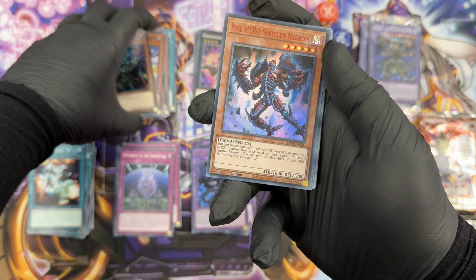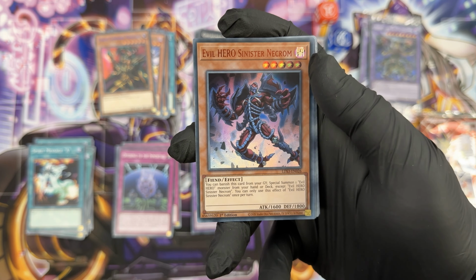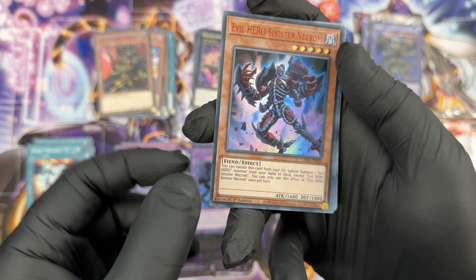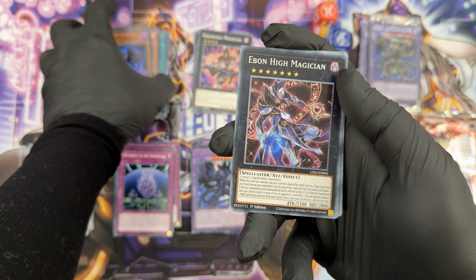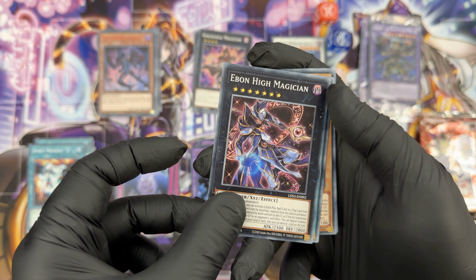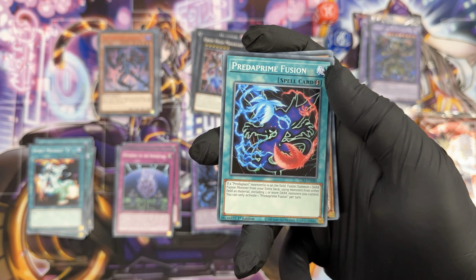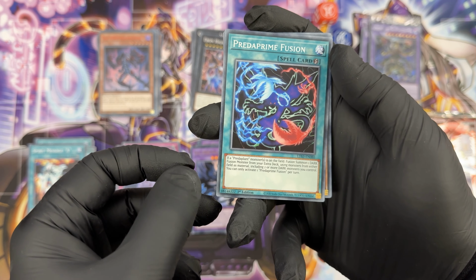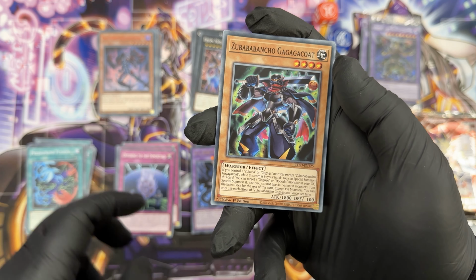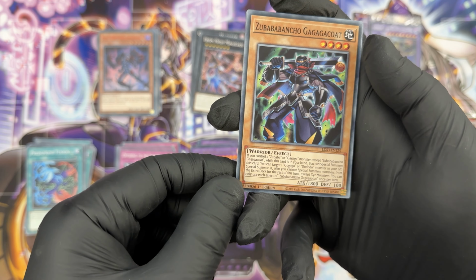Not bad, not bad. Evil Hero Sinister Necrom. Looks like Lord Zedd from the Power Rangers. Nice. Ebon High Magician, which I have an opinion on why that name may not be right. Predaplant Prime Fusion. Okay. Ah, it's the Predaplant. Yeah, you also have the Predaplant archetype in here. And some Gagaga or Zubababa. Zubababancho Gagaga Goat.